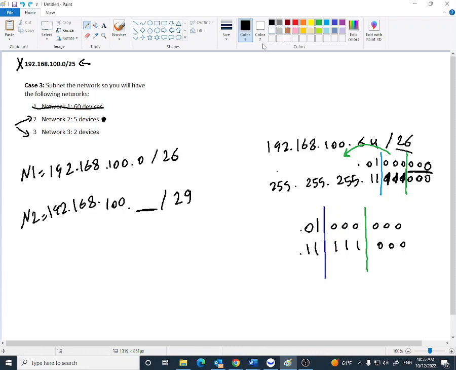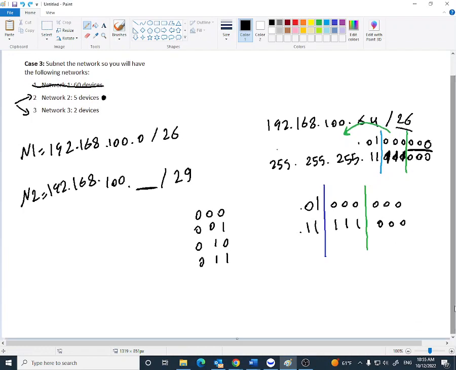Now we said we're going to have to list all the possibilities. So I can have a possibility of 0, 0, 0, 0, 0, 1, 0, 1, 0, 0, 1, 1, then... sorry, not 0. Let me just go a little bit down. We got 8 different possibilities. And then we got 0, 0, 1, 1. And then we got 1, 1, 1, 1.